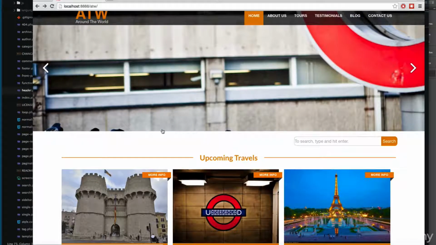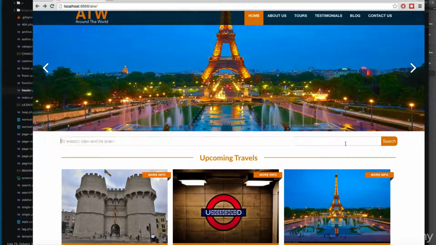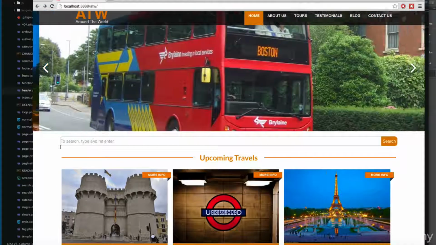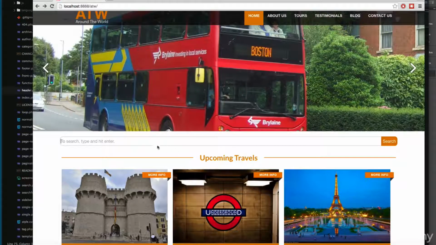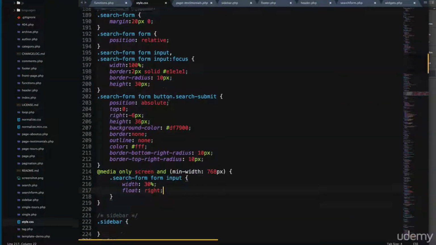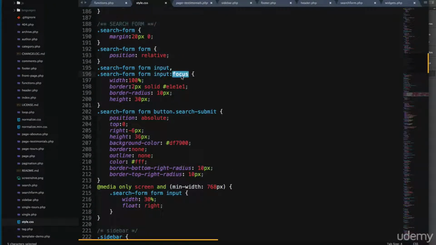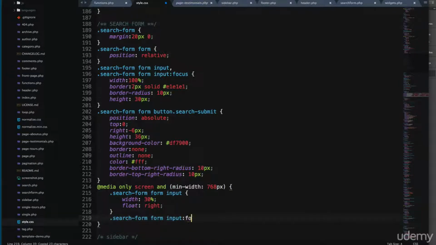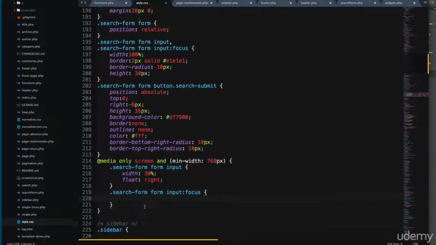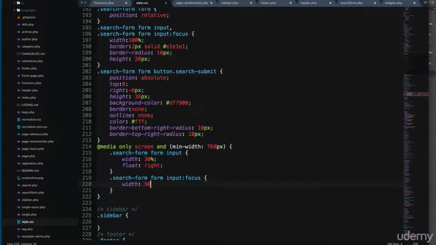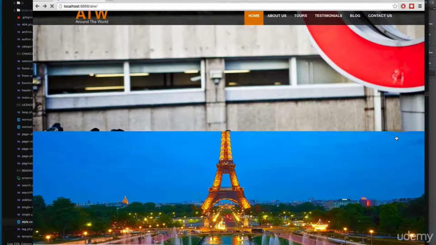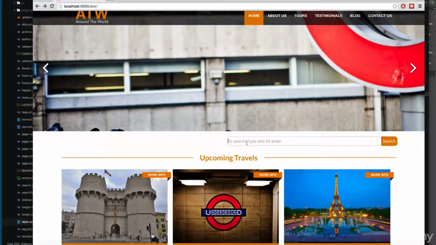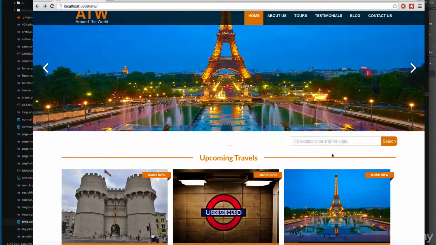So another thing that you have to see is if I click here, it adds this as 100%, because this is the focus state, and you can see it's adding at 100%. So I'm gonna copy this, and I want this as width 50%. So let's save and reload. Now you can see if I click here, the input is bigger, but well, I think this looks awful.